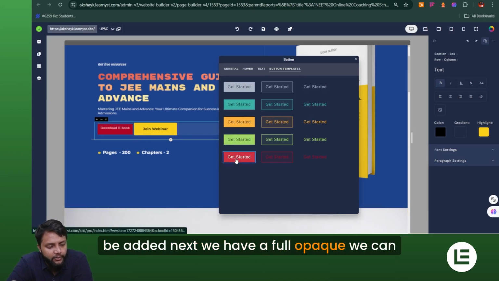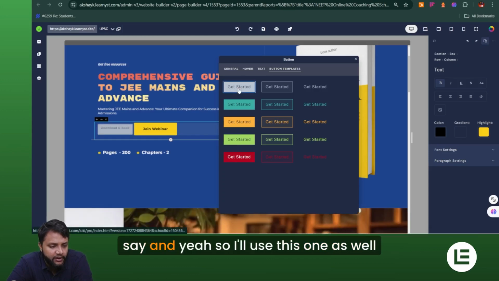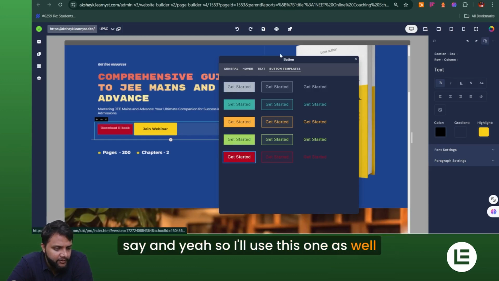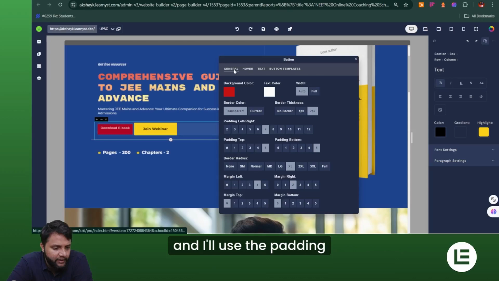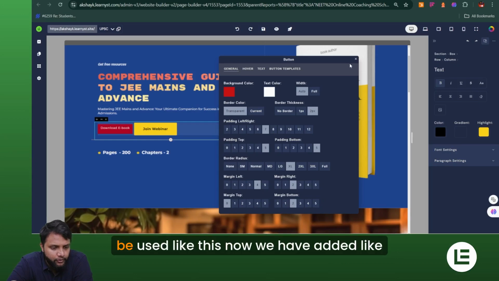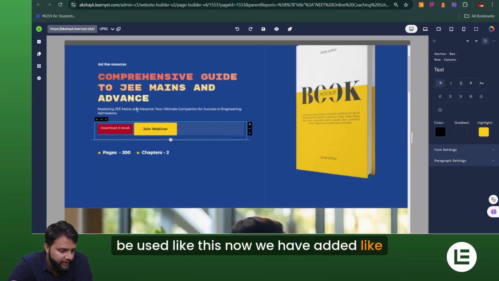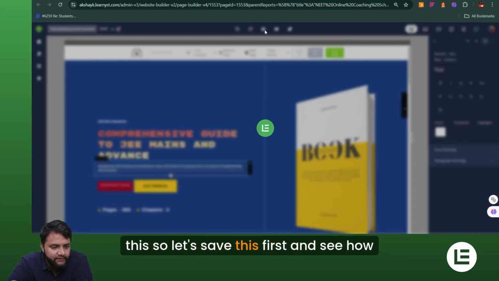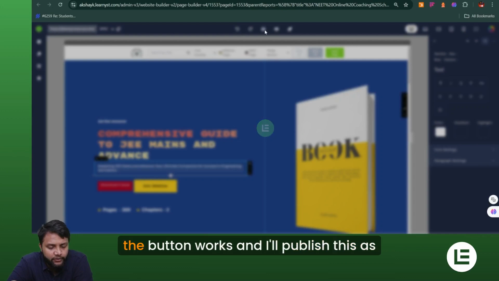Next we have a full opaque, we can say, so I'll use this one as well, and I'll use the padding like this. Now we have added it like this. So let's save this first and see how the button works, and I'll publish this as well.